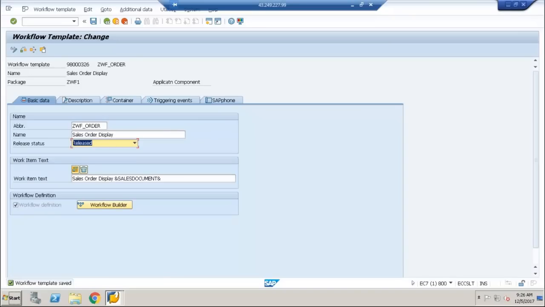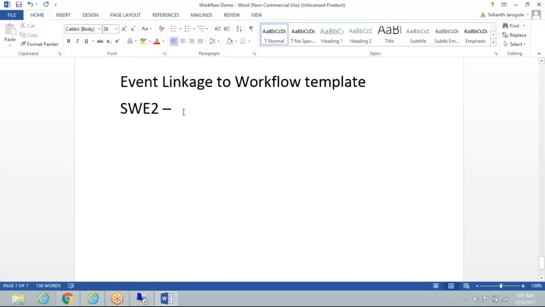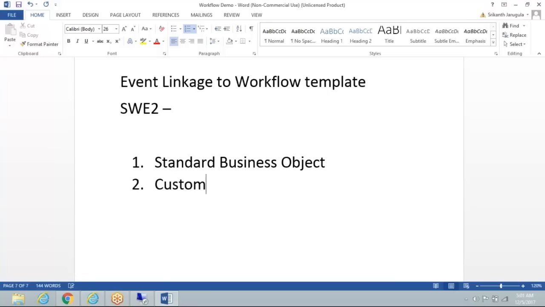Okay, so here we have two options. One is two cases. One is standard business object, custom business object.